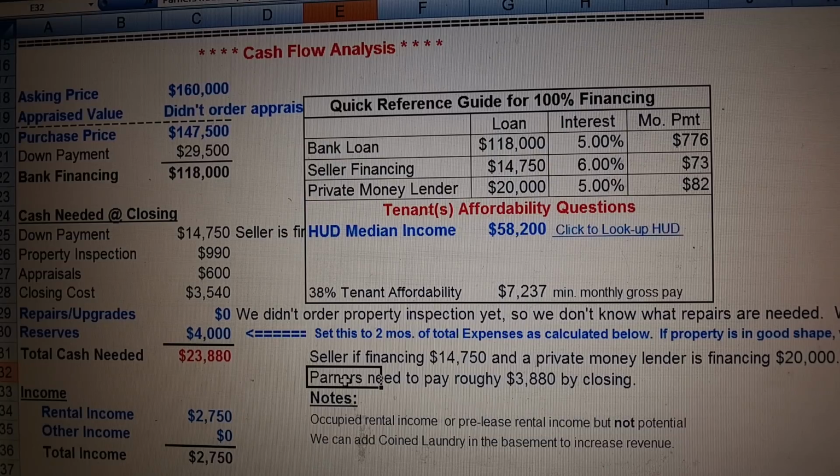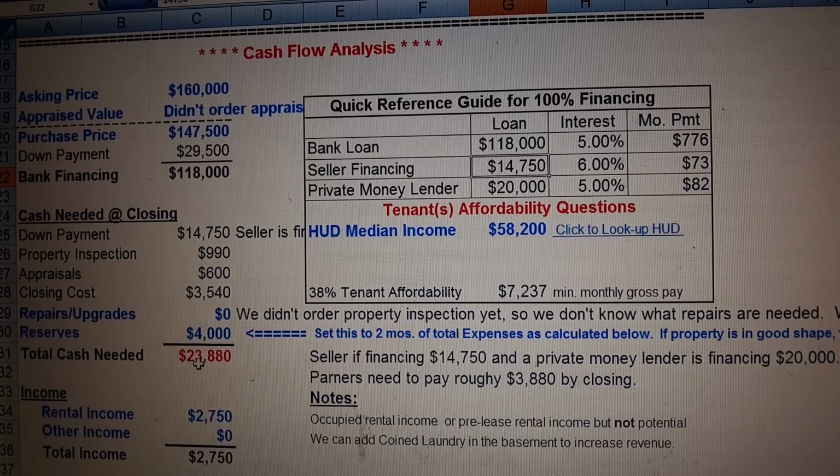I'm not coming out with a single penny out of my pocket, but my partner will. My partner is bringing the $3,880 to the table, as well as the private money. What I brought to the table is the seller financing, found the deal, and I'll be syndicating this whole ordeal, as well as doing all the work, sweat equity. So it's a good trade-off, and we'll be splitting the profits 50-50.